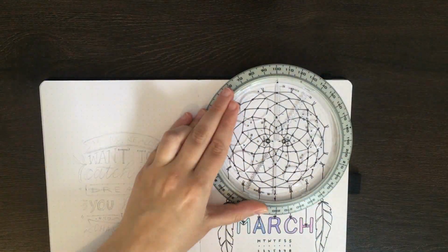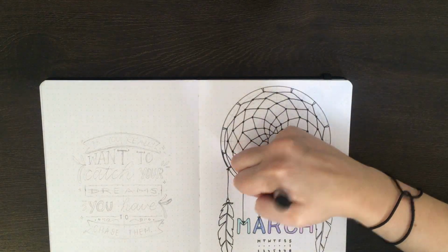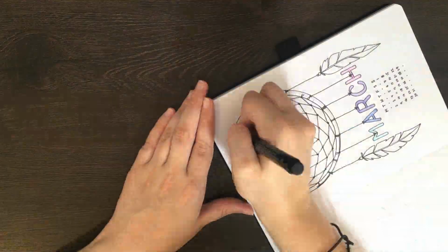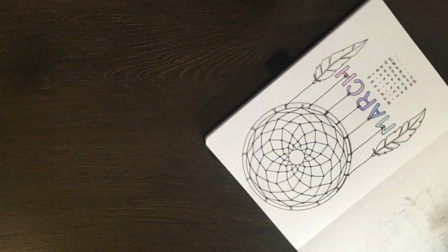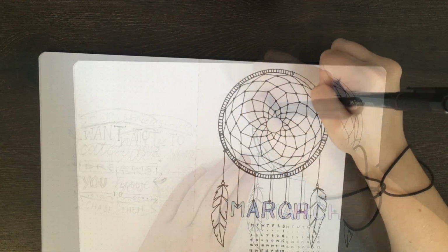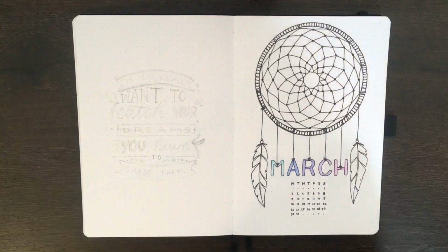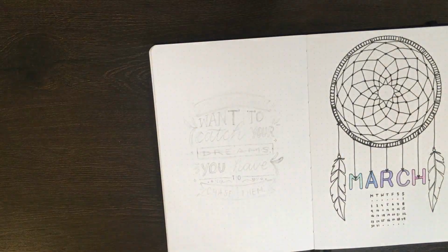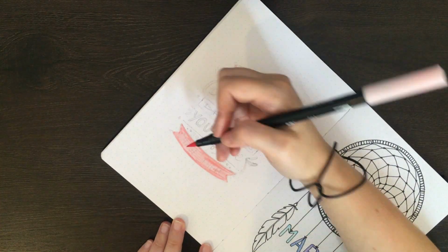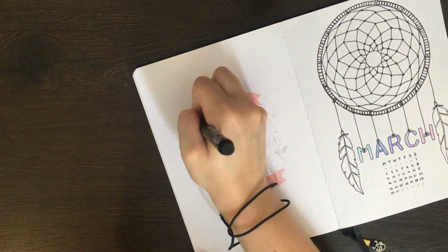Here you'll see I'm using my Helix Circle Maker to get a nice clean outline around the outside of my Dreamcatcher. Sadly this was a little off-center, but thankfully I don't think it's too noticeable in the final product. To make it look like the outside ring was bound or wrapped with something, I just went and drew in some small rounded shapes the whole way around. I could have done a better job of this, and in the later Dreamcatchers I draw, I certainly do, but I feel it gives the right sort of effect, and all in all, I'm really pleased with how my line work turned out.